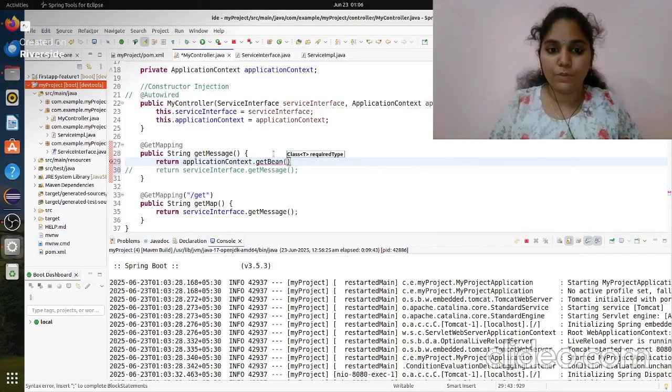Here we have to mention whatever class object that we need.